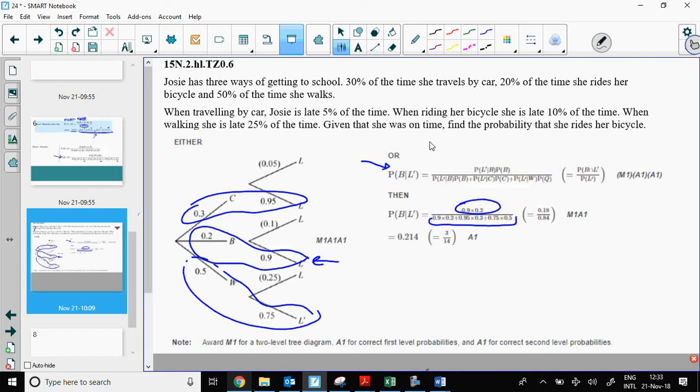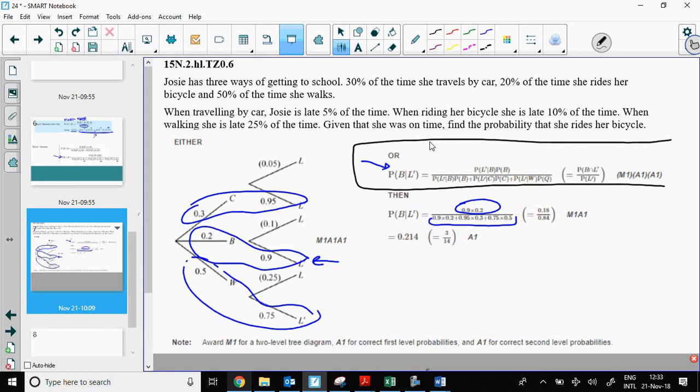I don't know. I don't get it. I don't see why anyone would want to do this. So I would not do anything in that box. And notice the mark scheme says we're either doing this tree diagram or we're doing this, and then we're getting here. So regardless of which method you choose, you're going to end up with this calculation, and then you'll solve it, and then you're done. So that's Bayes' theorem. Don't worry about it. It's just a tree diagram problem. And that's it for chapter 24.